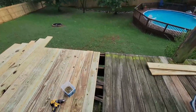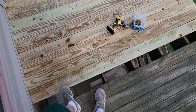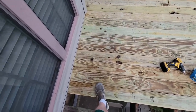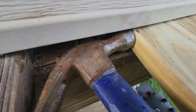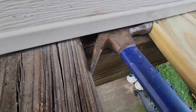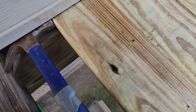So what I'm going to do is show you a trick, how I am wedging a hammer in between these boards. You can do it however you've got to, but you've got to make sure these are tight spaces. So I'm going to wedge a hammer down here. I'm going to stick it in this little crevice right there. So you have a ledge, stick the hammer in there. Put it up against the next board and I'm going to pry back. And when I do that, it puts pressure on this gap and tightens it up.